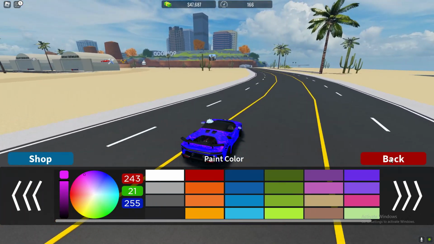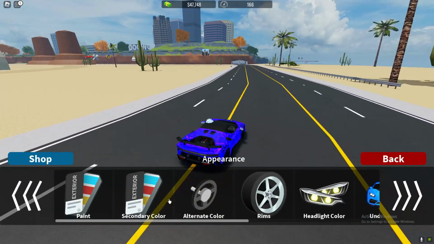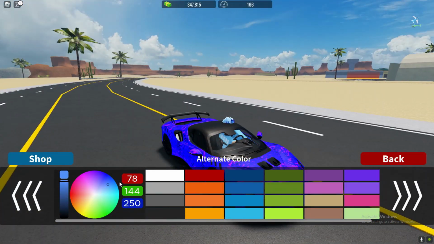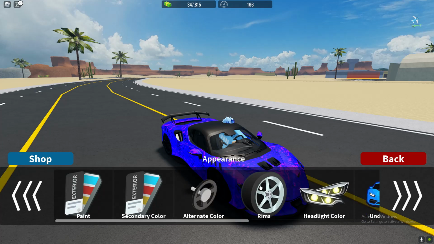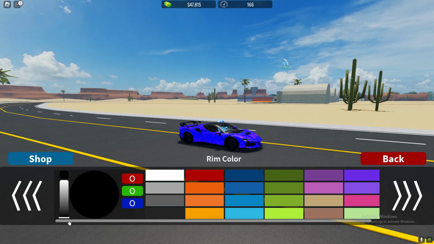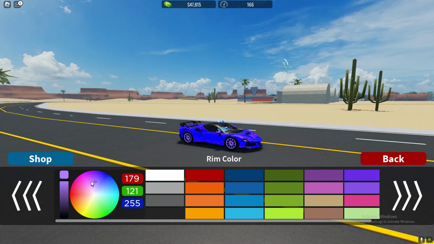Alternate color. So we can change your alternate color. We might as well have it blue as well. Gonna be redeeming this code in a moment, guys. Okay, just do not go anywhere. Alright, guys, so let's might as well have it purple as well. Even though I do like having rims black.